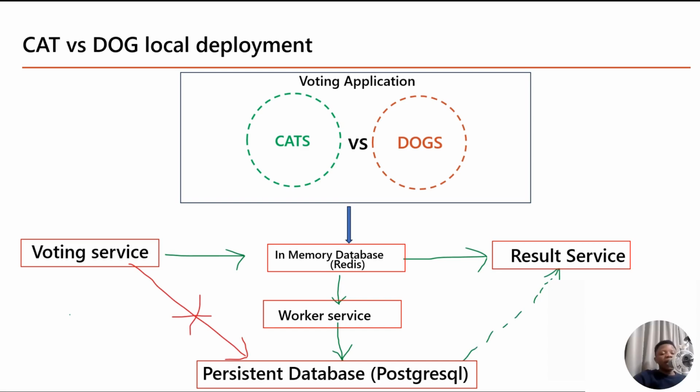The takeaway from this architectural explanation is this. We have a voting application that contains different services. These services are the voting service, the result service, the database services, and the worker service. So because one single application, aka our voting application, has a lot of services, this is why the application is called microservices. That is, small services that come together to make one big application.